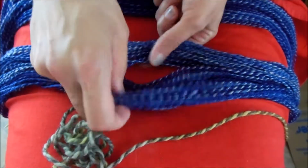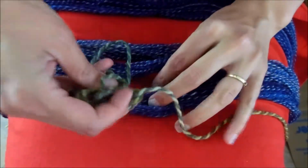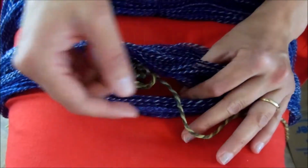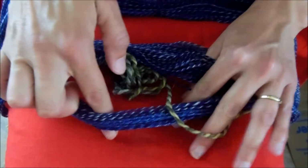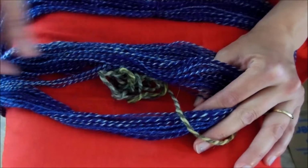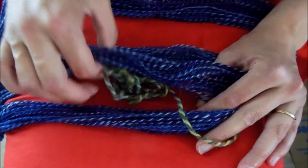So if I separate into threes again, roughly, I'm going to go over, but I'm going to have to always keep this here, because when it is the matching yarn, it's very easy for it to start getting lost with the rest of the skein. So I'm going to keep it here. Normally I still have my yarn on my chair backs held taut, so this is a bit unusual for me.